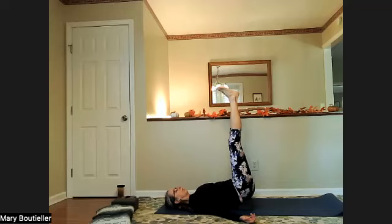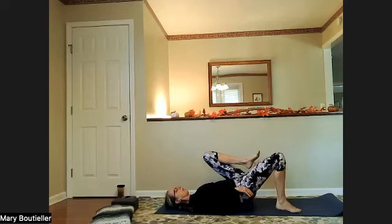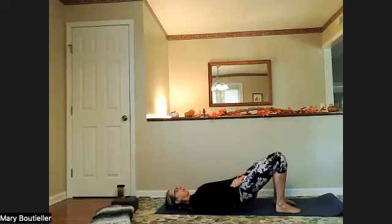Just a little longer here. And then decide for you if you are legs up the wall and you want to stay there, feel free. If you are on your block, however, go ahead and bend the knees and then place one foot on the floor and then the other. Pause here in a restorative bridge pose, just allowing the sacrum, the legs, the hips to settle.